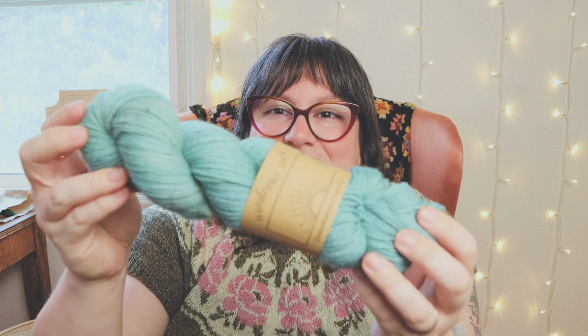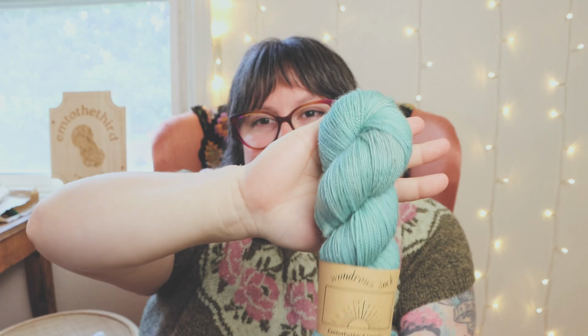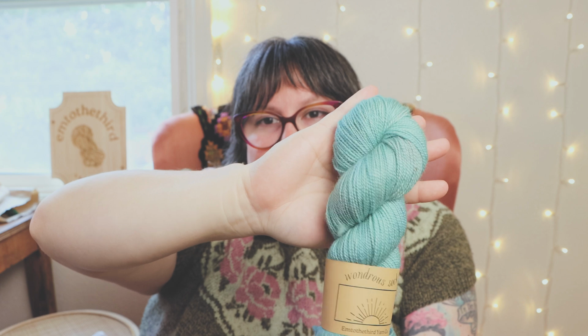I've got a really great palette. Some of the colors did sell out over the weekend, but I'll be filling in those gaps as I receive my replenished dye supply in the mail. But for now, we have some really great colors that I'm excited to share with you. The first one is called Fall Dusk, and it's this really great teal-y color.